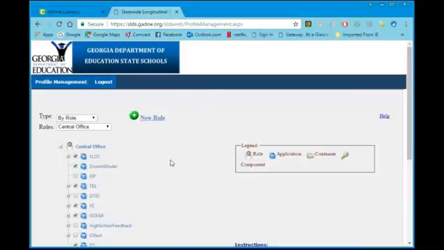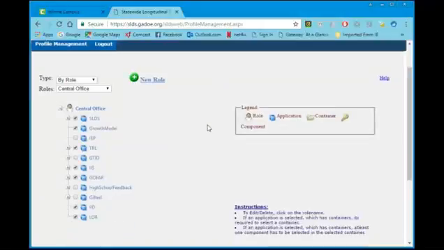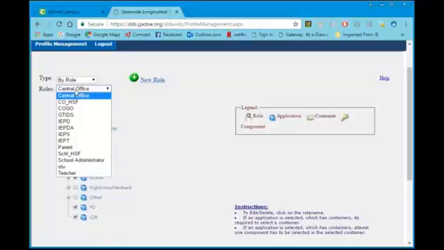So let's talk about the SLDS Profile Manager over at the state level. You'll notice that you have several different applications here. As we add new applications, that's where this will be loaded. By default, it comes up by role. So that's the first option type. And then if I click on the drop-down box in the roles category, these are the roles that I currently have set up for the state schools. Yours may be different. Yours does not have to have all of these. It just all depends on how you, the D5U, the district super user, want to set up your roles.